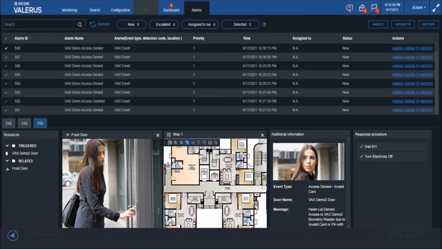We need those because we need their events and alarms, and I'll show you how that works together as we keep going. But if you focus on the lower end of the screen here, you can see how together with a live video image, we can get the card holder picture, their name, all the information that the access control system has. We've done the integration starting with our VAC system, but this framework we created is open for us to add more integrations, and that's what we plan on doing.